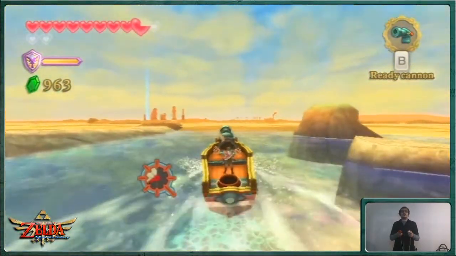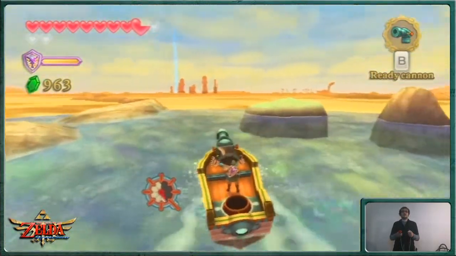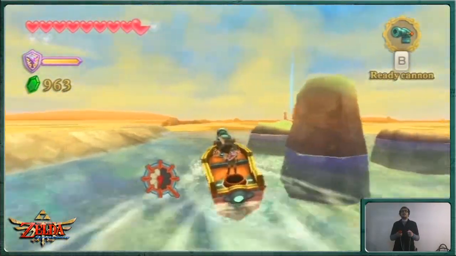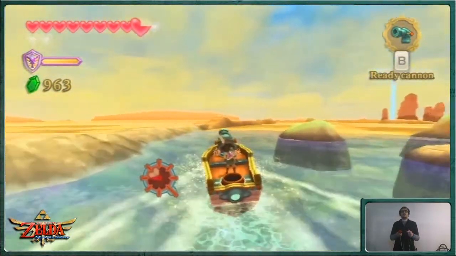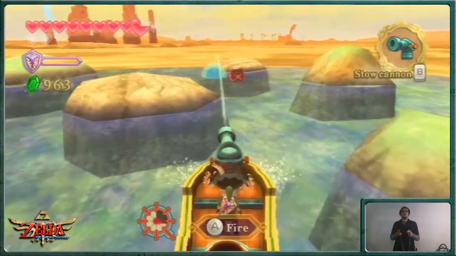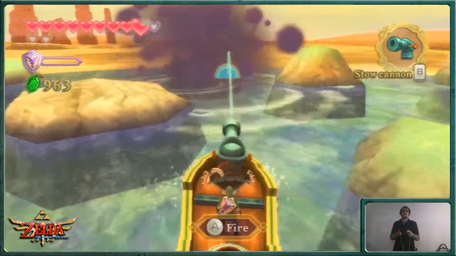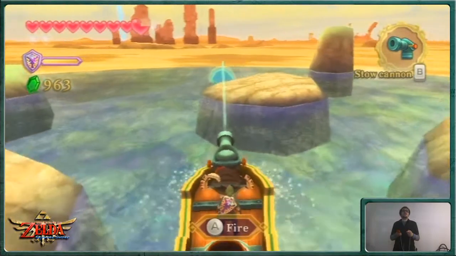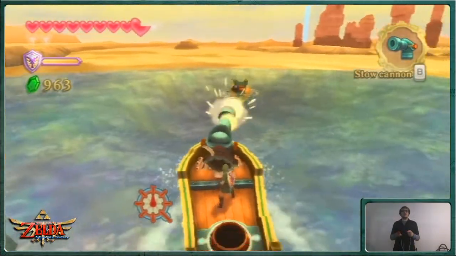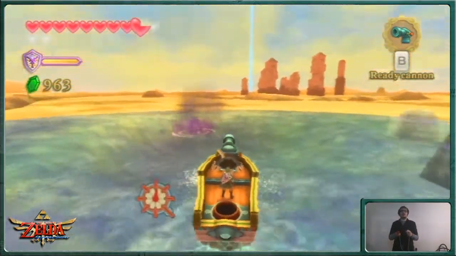Wind Waker lights, go! Personally, I want to keep encountering loads of islands and stuff. Hello. Well, that was a bad shot, but still hit. I've got to be worried from now on. Ooh, hello, enemies. There we go, got them second time.